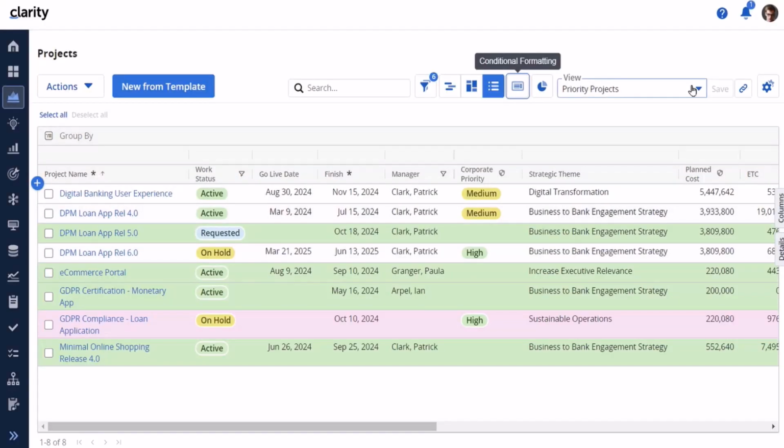You can see that whenever the corporate priority is null, the row is green in every case, because it was our number one priority rule. And note that if the go live date is null, it can be purple. And in the case of the second to last row, notice that it's the only row that's purple because the corporate priority is actually populated. So that's the only time that the second rule triggered.